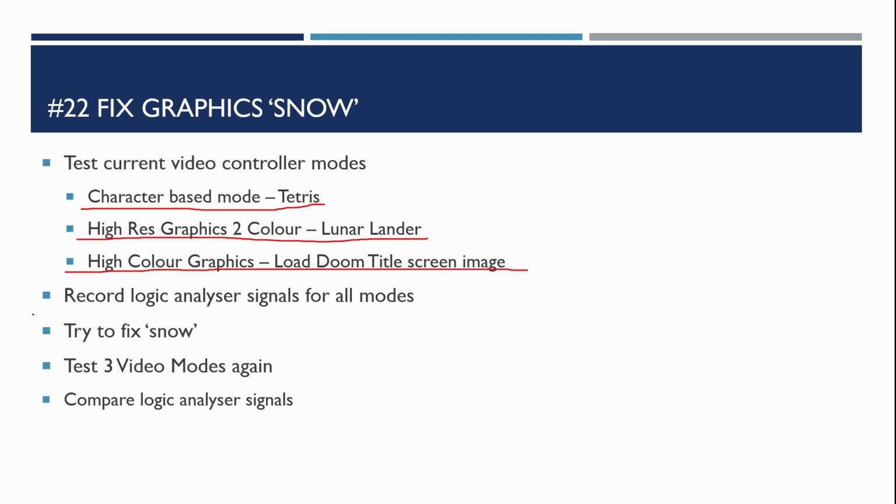For each of those, I'm going to use the logic analyzer to record many of the signals for all of these modes, and then we can look later to see how those signals perhaps have changed. We'll then try and fix the snow, then we'll test all the various video modes again, and then we'll look at certain logic analyzer signals to see where the changes were.